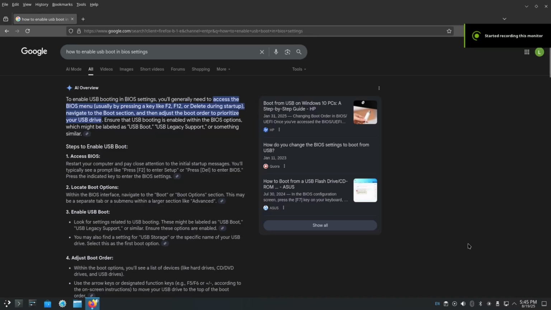Once the Balena process is finished, you're almost ready to start up your computer and meet Tux. Put the USB stick into the computer you want to use and turn it on.